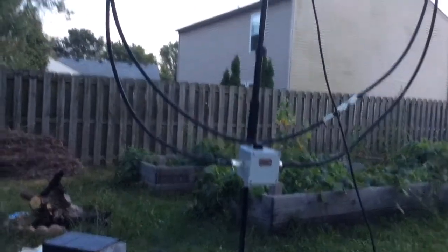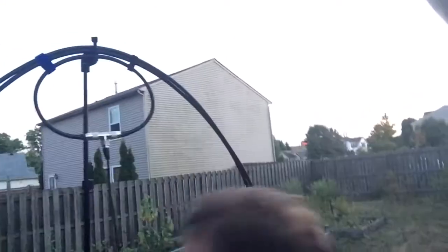Hard to show you exactly how tall it is — there's nothing that's 8 foot up. I am a 6 foot tall person. Let's just see if we can do a selfie with it — there's the mag loop behind me and my thumb. I really can't do a very good selfie photo this way, but there's me standing next to it — it's about 2 feet taller than I am.